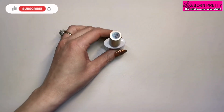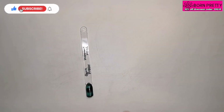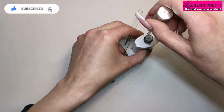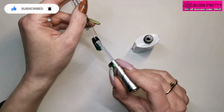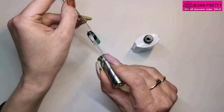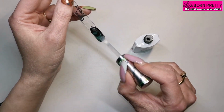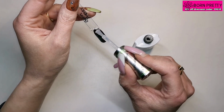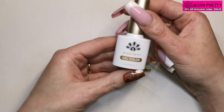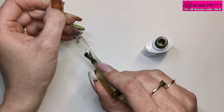So I've pulled my Midnight swatch stick out, and what I've noticed is I have applied Hyacinth on the wrong swatch stick. So this is coming really handy because now I can show you this magic gel remover from Born Pretty, and I'll show you how it works. So all you need to do is apply a nice thin coat of that. You don't need to apply loads, just a nice thin coat, and just leave it to sit. While that's doing its magic, I'm going to swatch Guava.